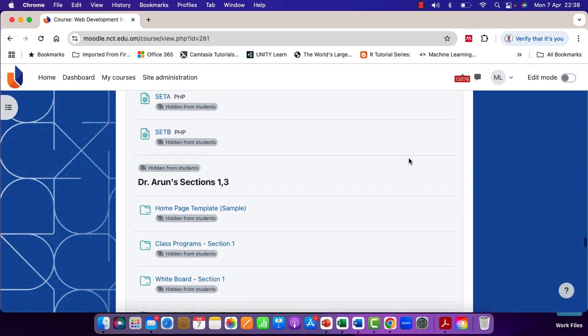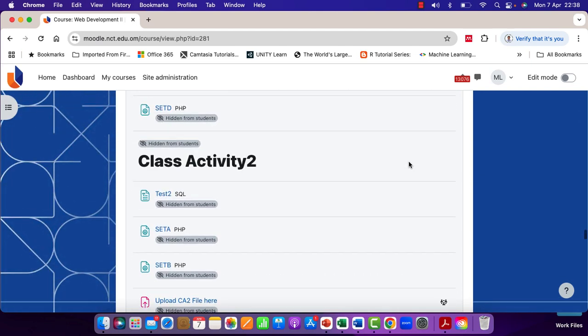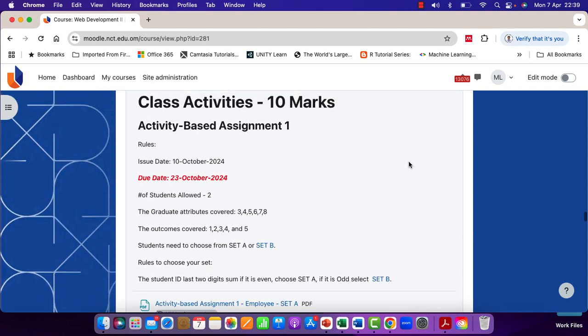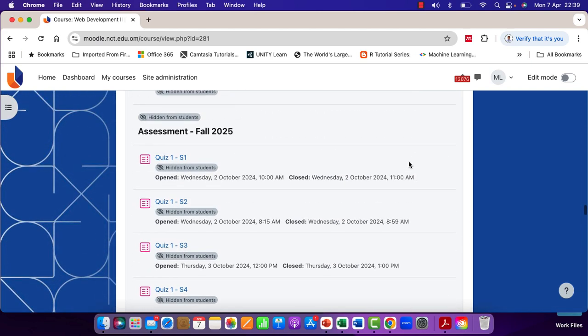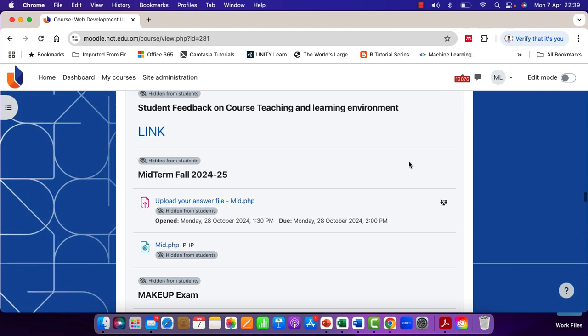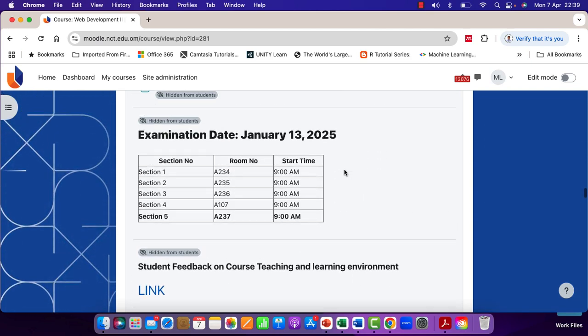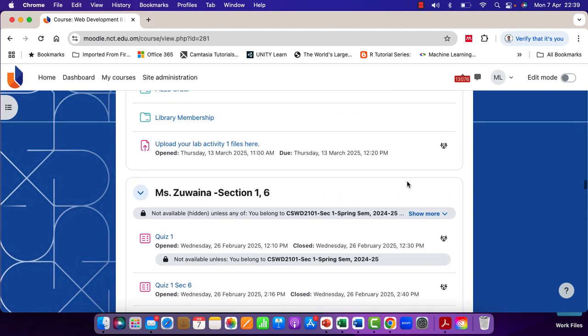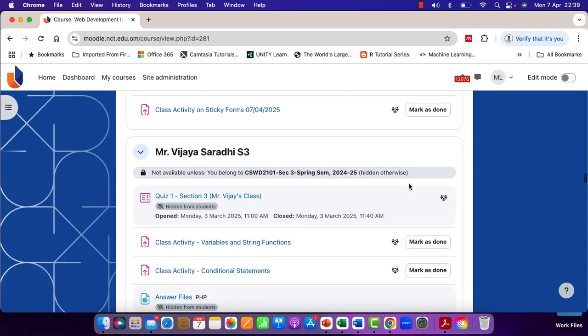Let's try to find it. Okay, it's a bit long, and we'll try to find section 3. Okay, so this is the section that belongs to Mr. Vijaya for section or group 3.